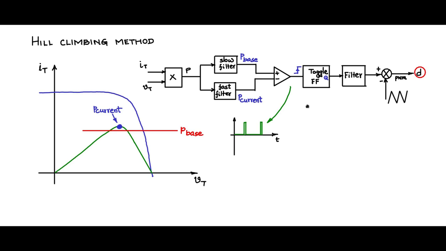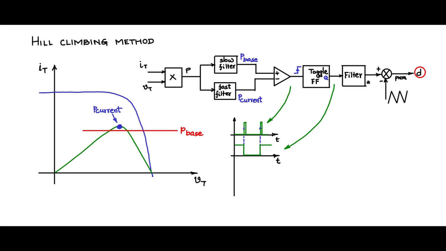Now out of the toggle flip-flop, we are saying edge triggered. So let us say the rising edge will be used as a trigger. Now let me extend this and plot this also. So let us add the rising edge. Now let us say the output Q is high, and when there is a rising edge, it will toggle low, and again when there is a rising edge, when this operating point hits the other side of the P base, it will toggle, and so on, it keeps toggling like that. So this is the waveform at this point.